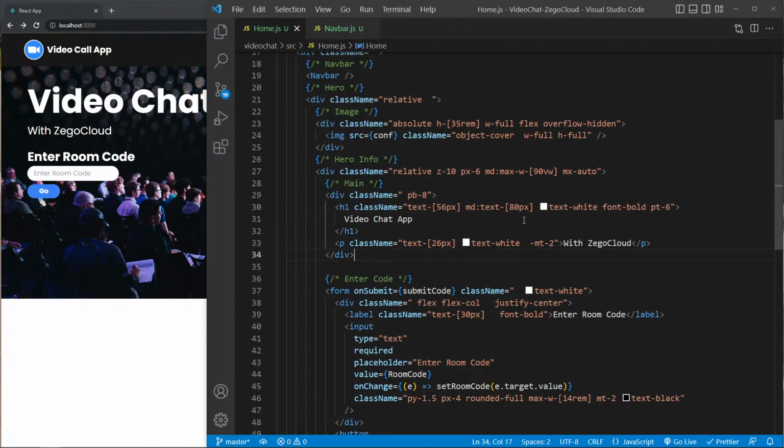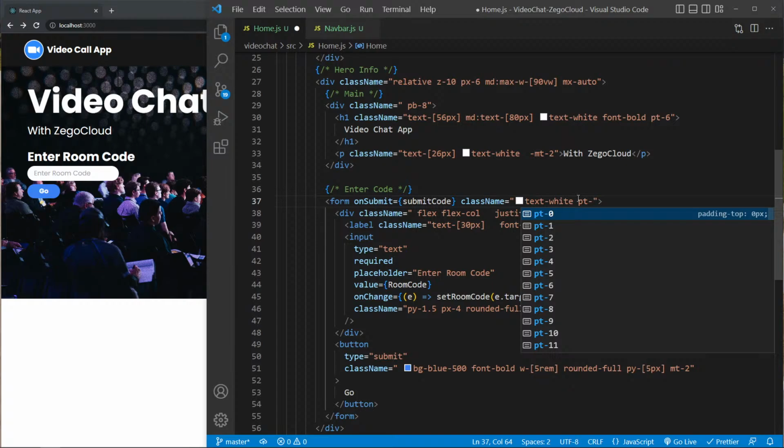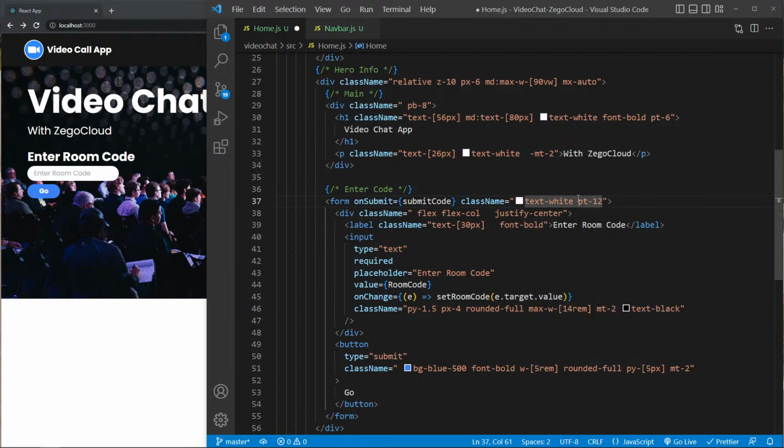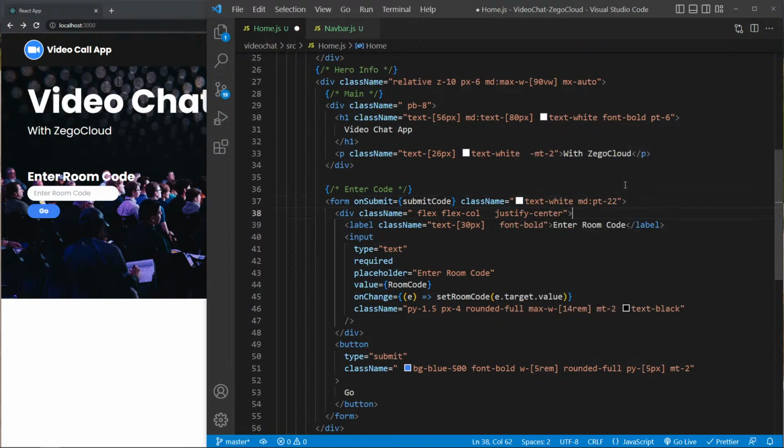Here, so enter zoom code, where is it? Enter room code. Here, this is a font I'll have here. Let me delete this. So I'll say that padding on the top should be 12 on medium. Okay, so MD. Maybe. Nah, I'll leave it as 12.